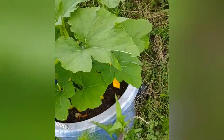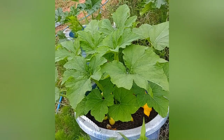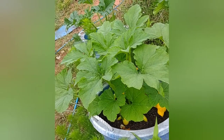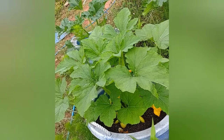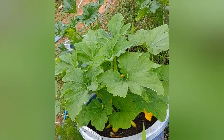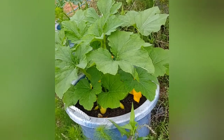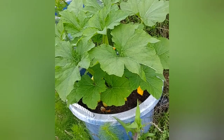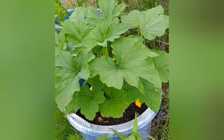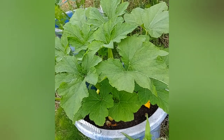I use 20 gallon containers with a potting soil mix. Do not use garden soil, only potting soil, or make your own soil, which I do a lot myself. I use peat moss, I use perlite, I use sand, and I use compost in my soil blends. I also just grab a bag or two of potting soils and make sure that they are potting soils.